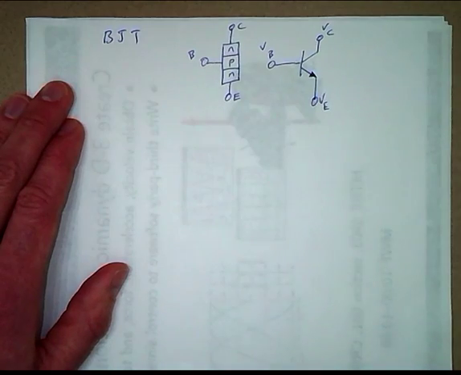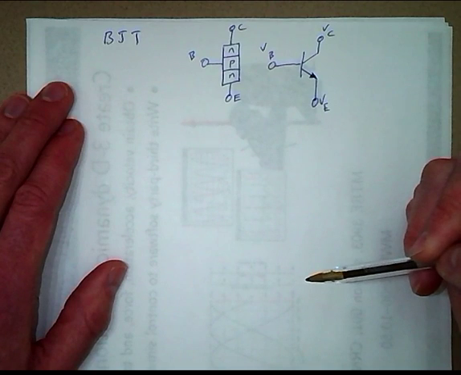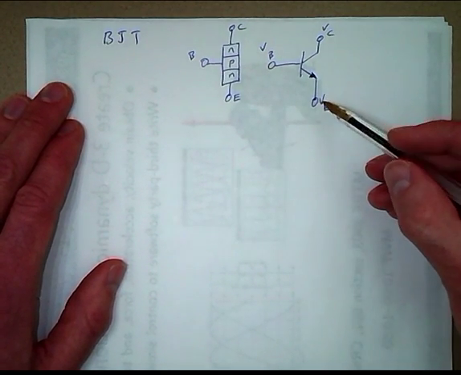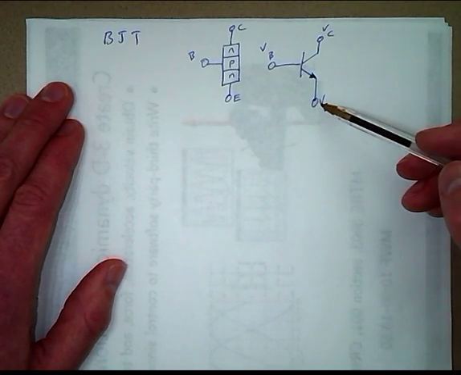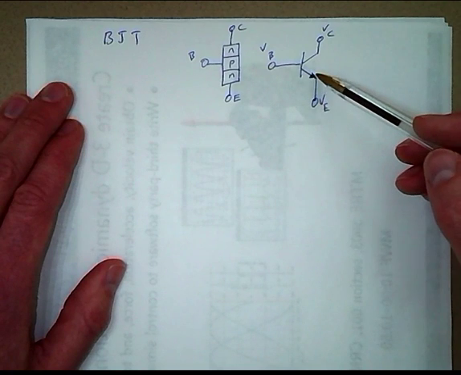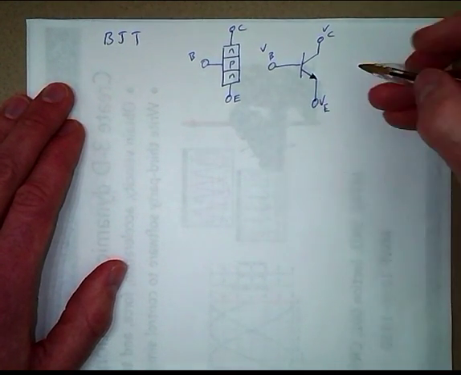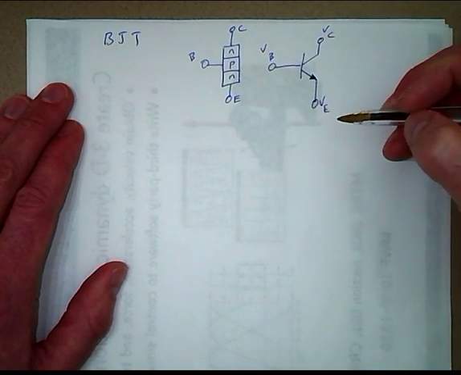For an NPN transistor, electrons are the charge carrier. And so the charge carrier goes from the emitter to the collector, and our convention for current direction is the opposite direction of the electron flow. So we show the current going towards the emitter for an NPN transistor.